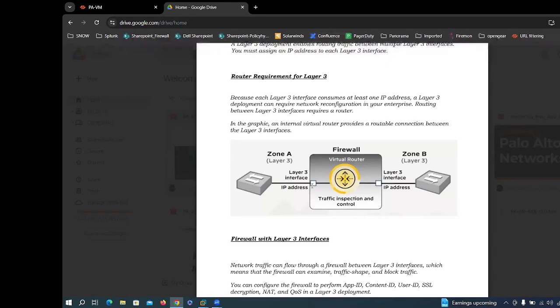If you are going with a router, there is a routing table, correct? Yes, correct, Rohit. That part will be taken care of in this Palo Alto firewall itself. You need to configure the L3 interface. Then you have to allocate any kind of VLAN, loopback, tunnel, whatever is required. You can configure that based on your requirement.